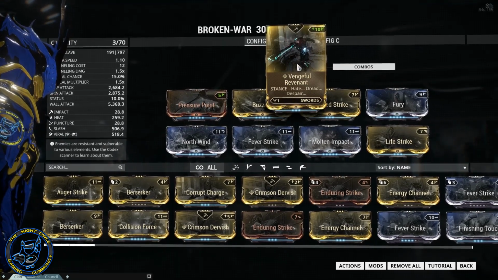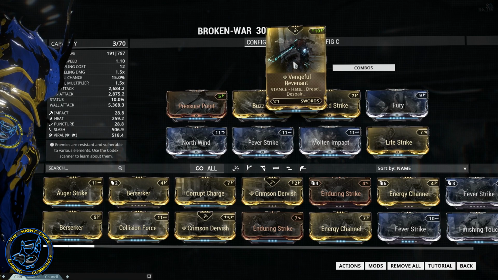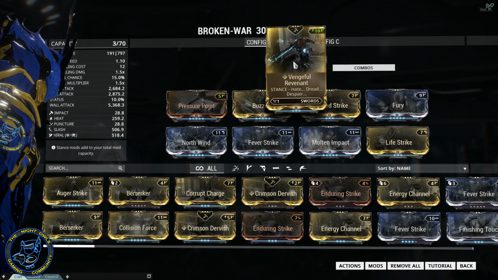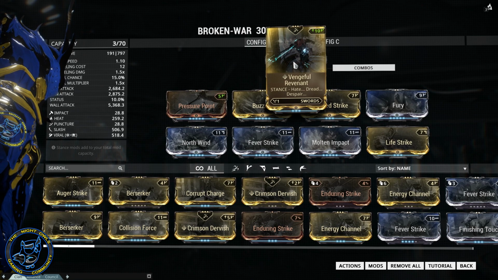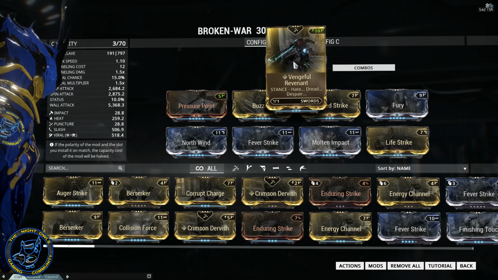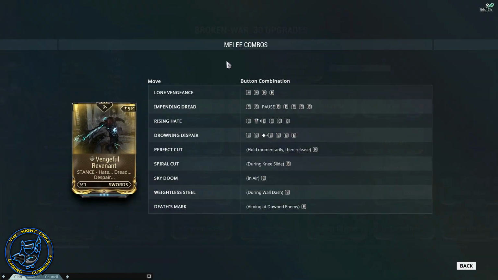Vengeful Revenant. Okay, awesome stance. Is it better than Crimson Dervish? I do not know the actual details of what Vengeful Revenant has in terms of, you know, does it have critical multipliers or anything like that? And honestly, I just do not care because this thing just feels so smooth with this weapon, with any of them. Crimson Dervish is still a beautiful stance, do not get me wrong. Perfect for this weapon as well, but this thing just moves with it smoothly. Okay? Taking a quick look there.